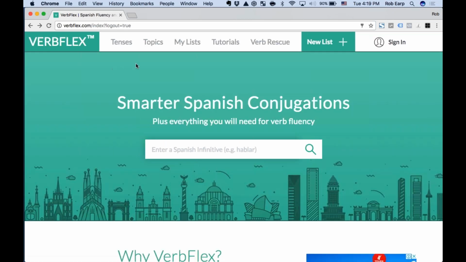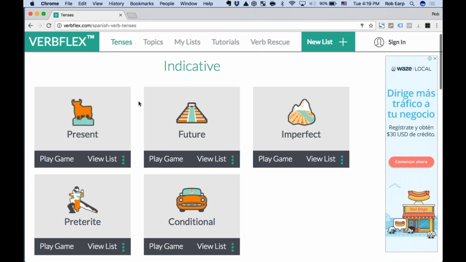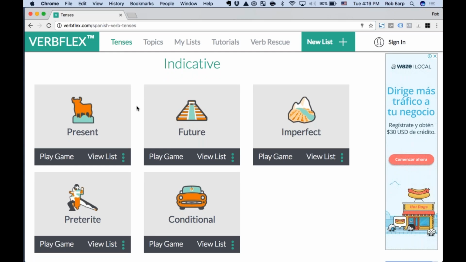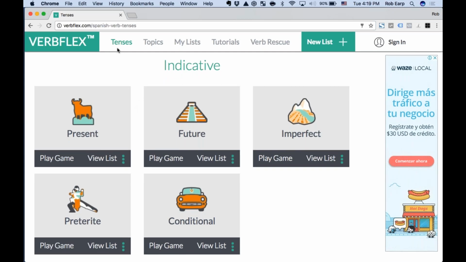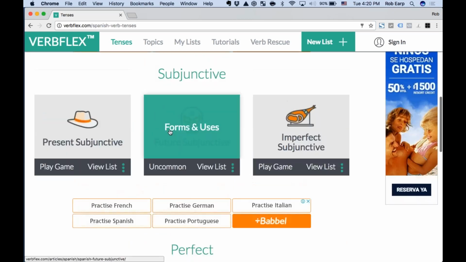Okay. All right. So in terms of the conjugation tables and VerbFlex, that's the first part. Then when it comes to topics and tenses, now we all know, not that we've necessarily memorized them all, but we're certainly aware that there are many tenses in every language. And in this case, I've created a page that's an index for all of the Spanish tenses, even some which are really not used anymore.